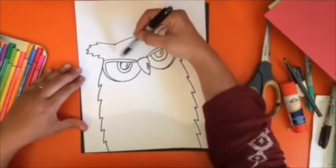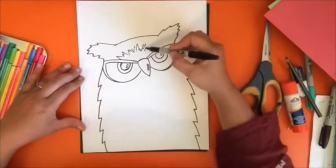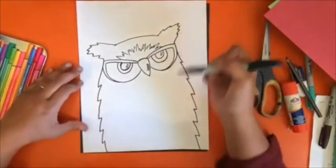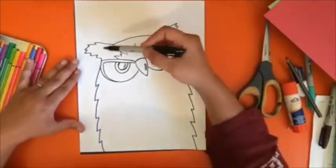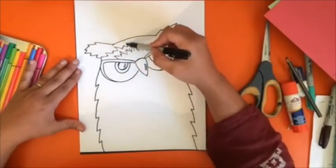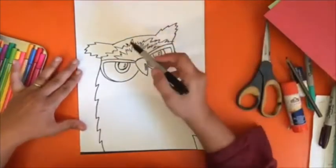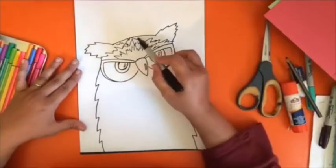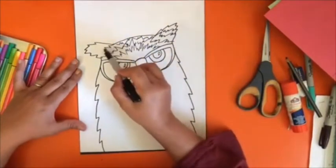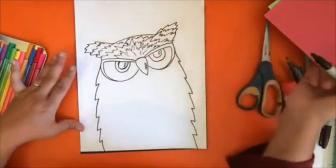From there we're going to start adding some details to our fur. Right above the nose and eye area, we're going to add some general furry, feathery-looking shapes. Keep it loose — it's not like a perfect zigzag. Keep it natural. Sometimes they're shorter, sometimes they're taller, but essentially it goes all the way across. You can do one more up here going into the ear, and another short one into the ear — kind of natural but jagged.